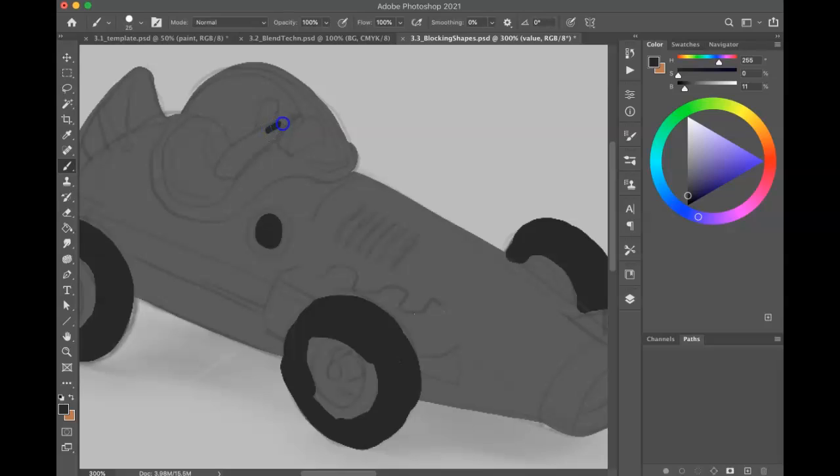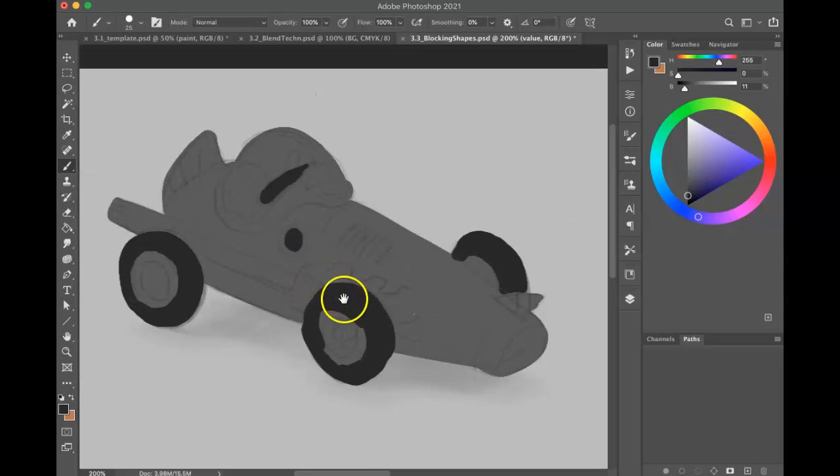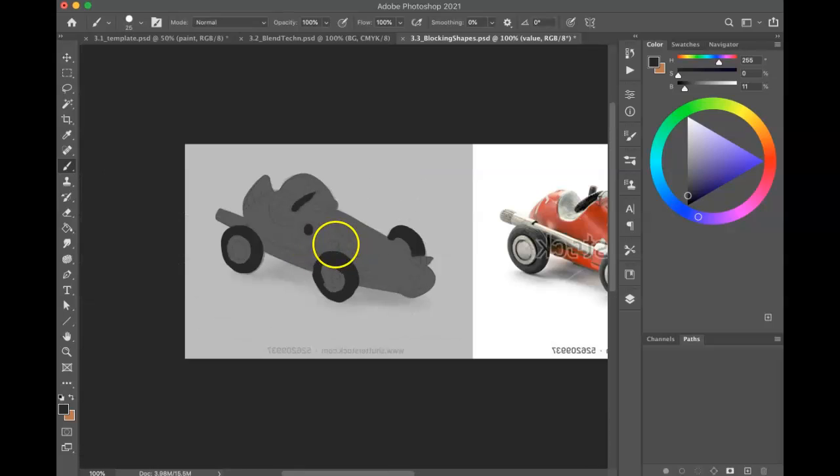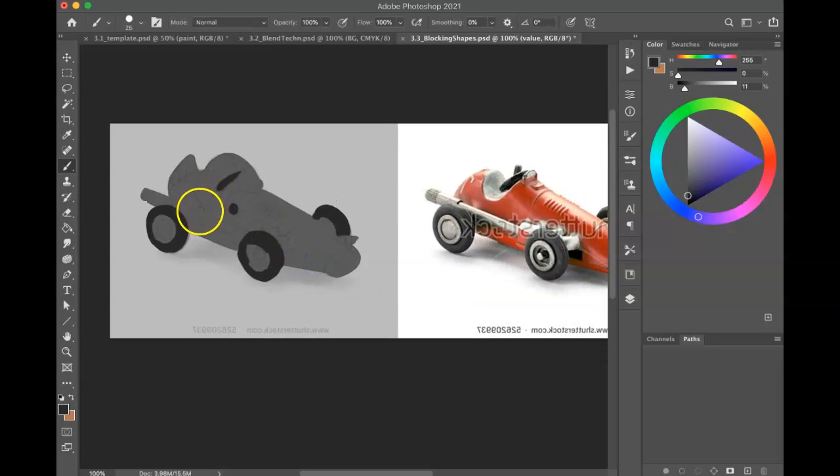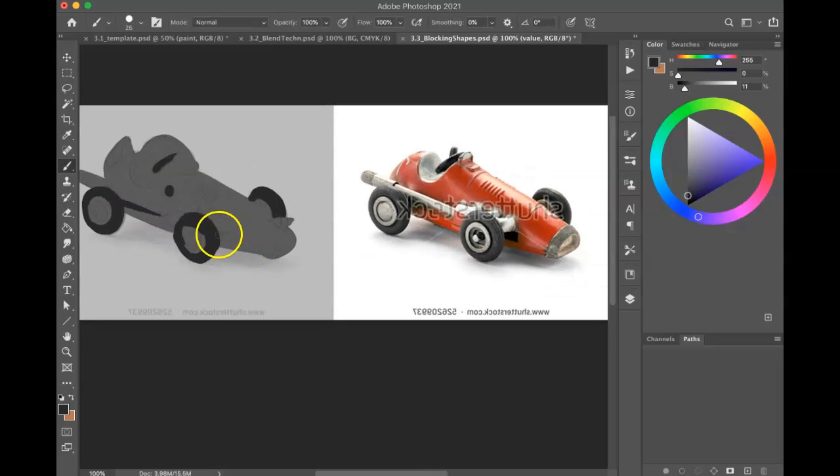And as a result, every shape is accounted for, and again, it forces you just to think about shape rather than things like details. So I'm going to exaggerate those vents on the top.